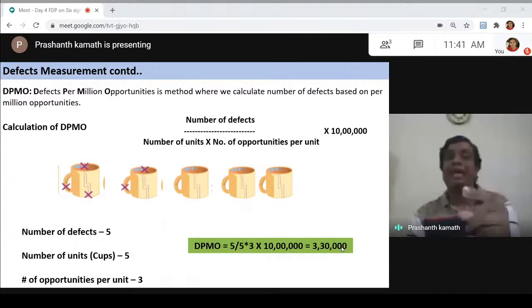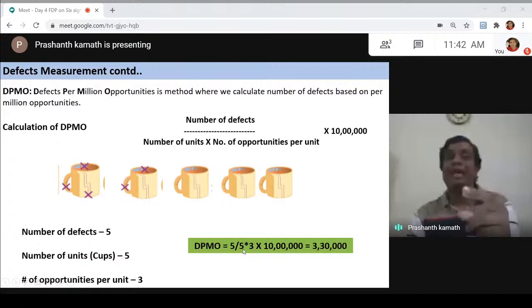Now, what is this trying to tell us? What it means is, the inference is very important, right? Calculation methodology we can learn by heart and understand, but we have to infer. Here we have manufactured 5 cups at this rate of getting defects. If I make 5,000 cups, what would be my quality score? So when I say 5,000 cups, what will happen? Number of units will go from 5 to 5,000, and then with opportunities being constant, 5,000 into 3 will be 15,000.